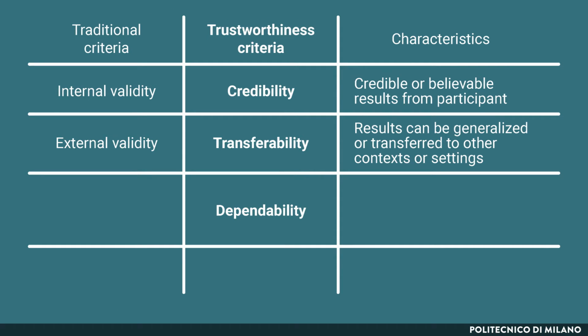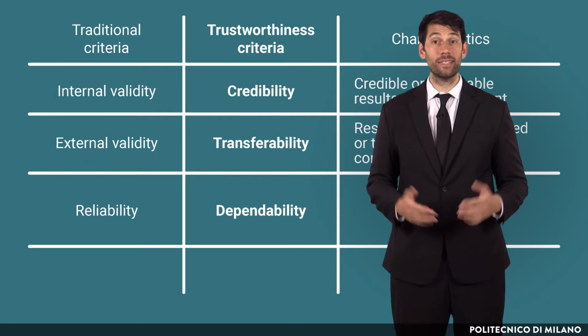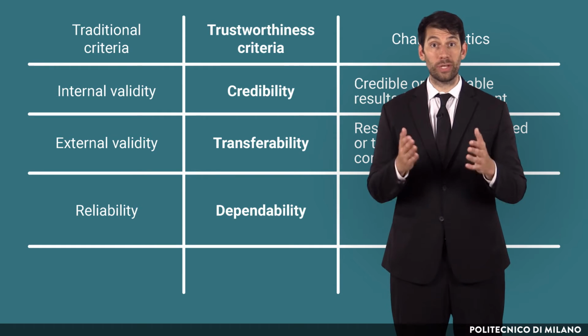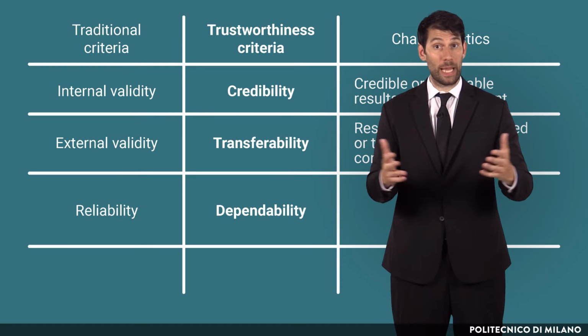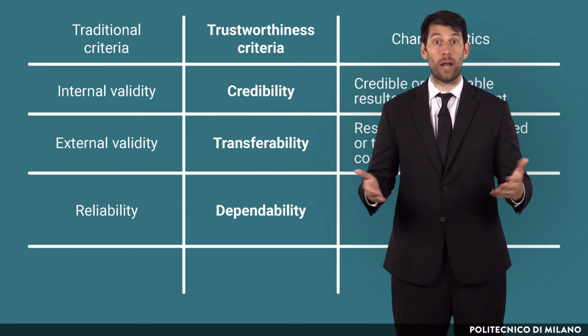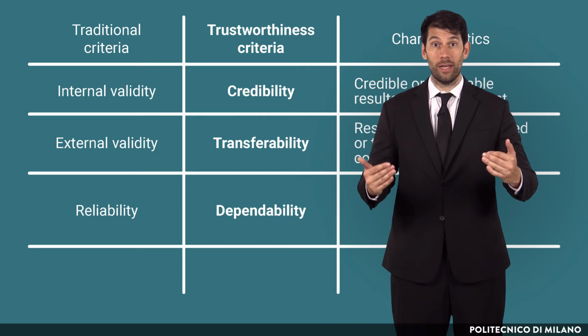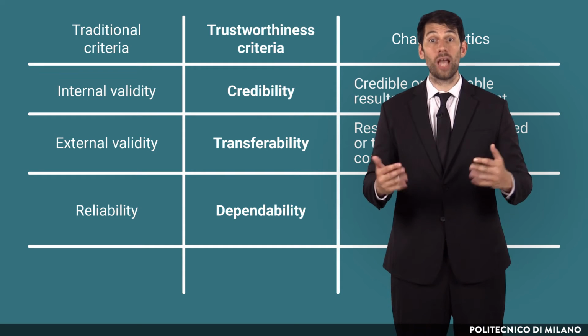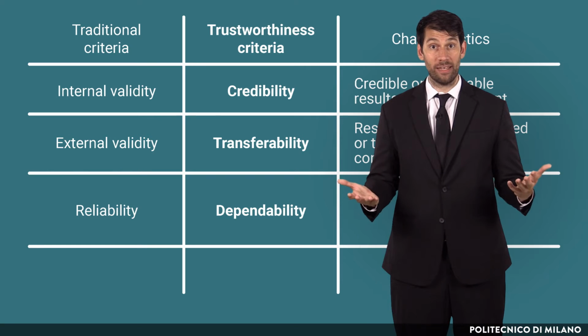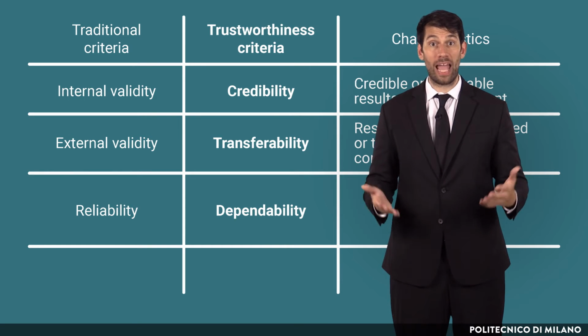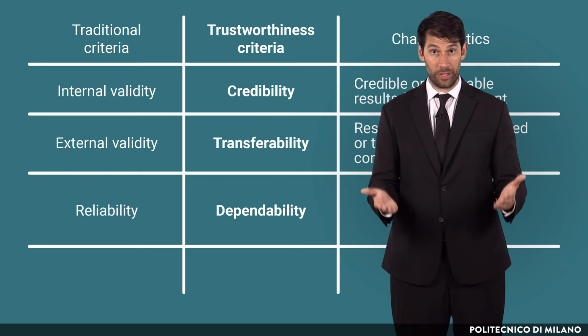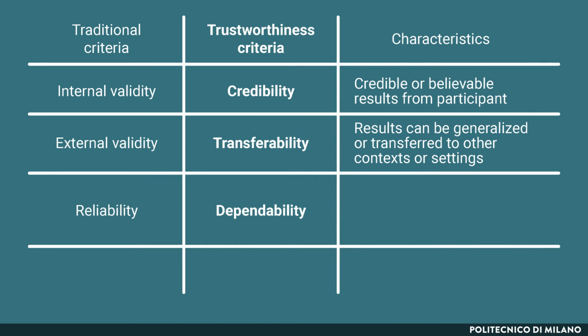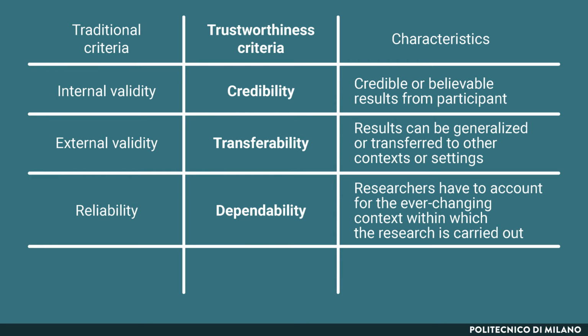Dependability, a different view of reliability. It starts from the recognition that the traditional quantitative view of reliability is based on the assumption of replicability or repeatability, which in qualitative studies is often virtually impossible to attain due to uncontrollable or soft elements characterizing qualitative research. The idea of dependability emphasizes the need for a researcher to account for the ever-changing context within which the research is carried out.